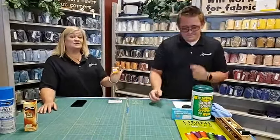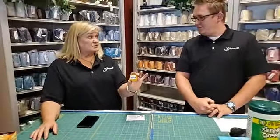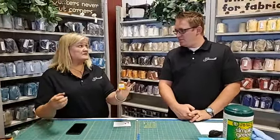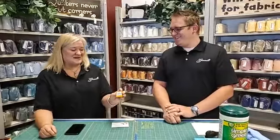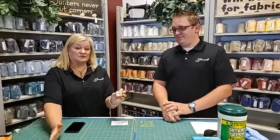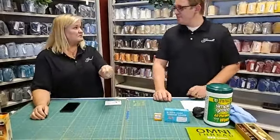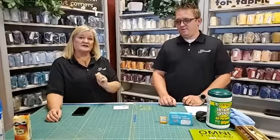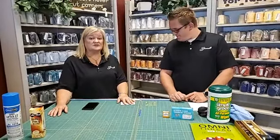Another great convenience is an extra Toa bobbin case. If you're having problems with your stitch and can't figure out what to adjust, put a new Toa in — if it solves your problem, you know it was the bobbin case. Simple deduction. I like to quilt my quilts one time only, so I have lots of extra bobbin cases — probably about four — because I like to change my colors. I have one for red thread, green thread, blue thread. I set those tensions and then all I have to do is pop the red one in, pop the blue one in, and I can switch threads back and forth very quickly and keep my tension right on.